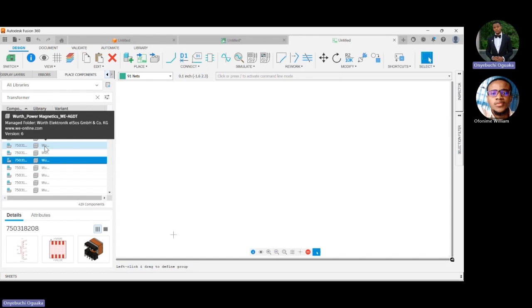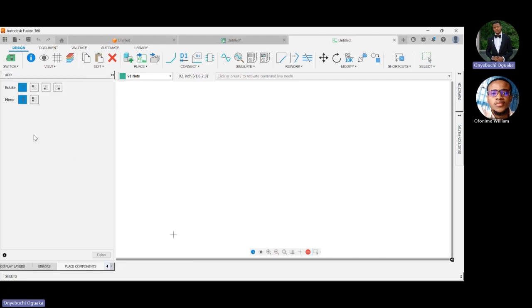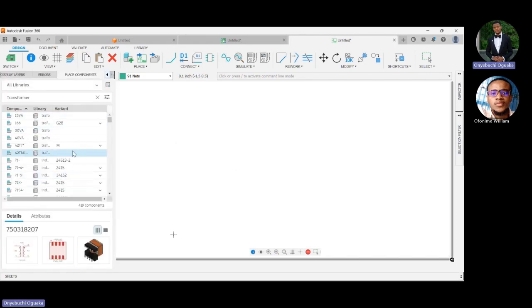Okay, let's use this one. So you double click. Once you double click, this will show out. I said that this is a transformer, okay? This is a library. I've searched for transformer.